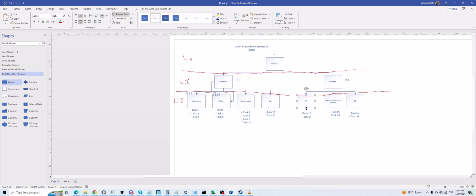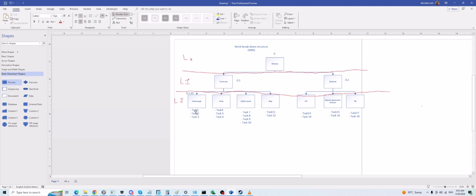So for this one, this API code is 0.2. For this one, 0.1. Okay, we call this the WBS coding system. It's just the unique coding that you can use for each work package and also for tasks.